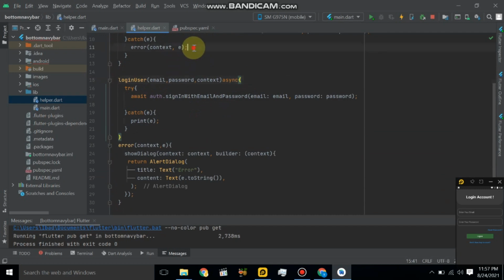So in login user also call the errorBox.